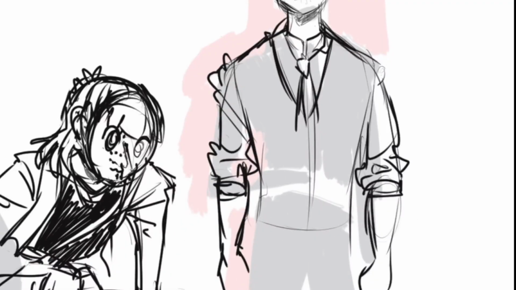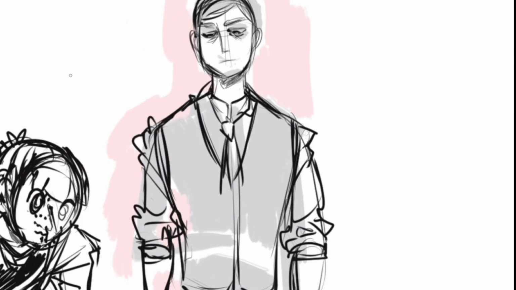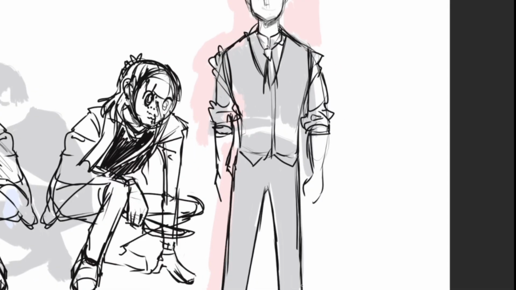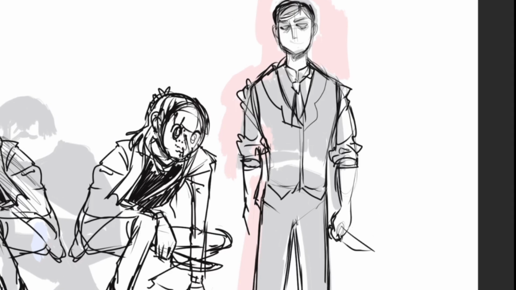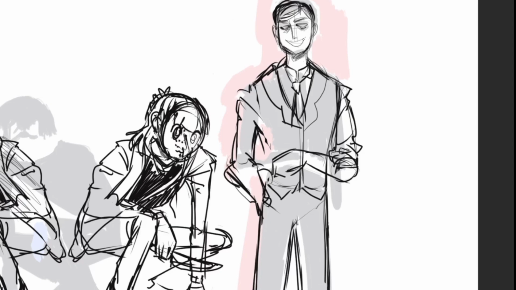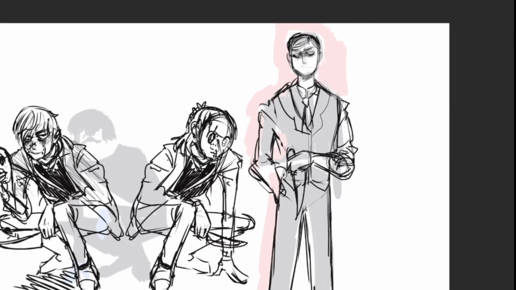One of the things I was sort of thinking about while I was working on the older version was how much we fear people who have authority over us. I think that's why there's so many scary doctors or scary nurses. You know, people who have power over you when you're vulnerable. It's easy to turn that into something scary.